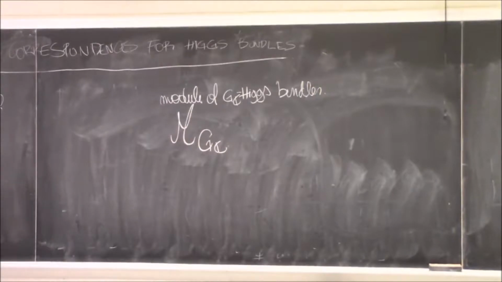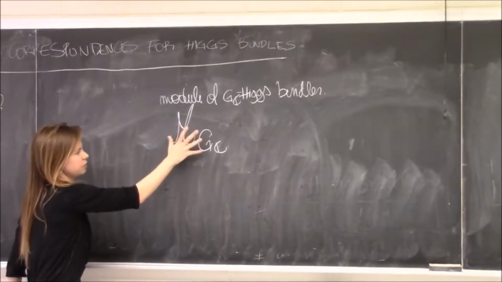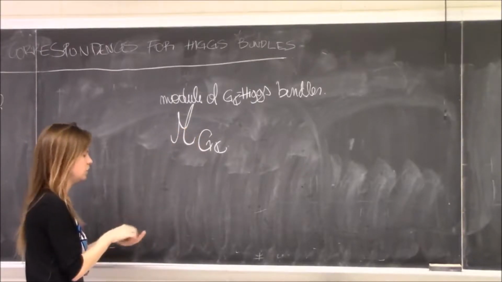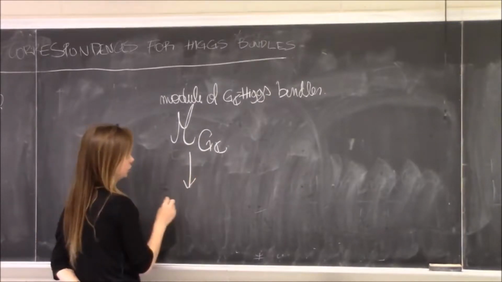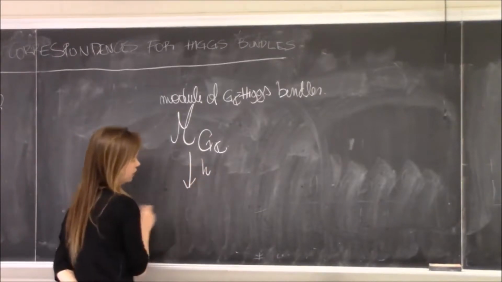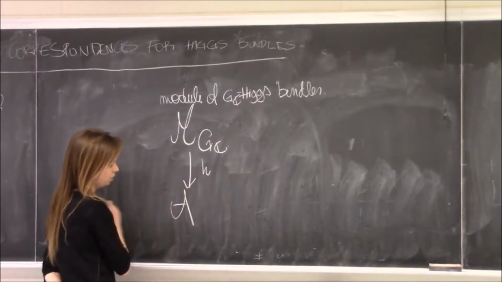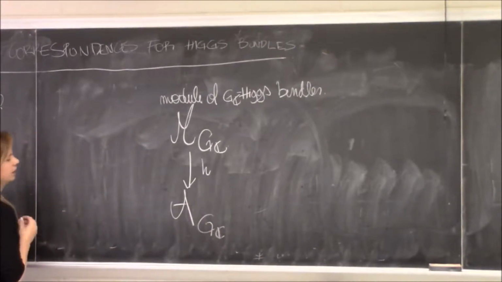And this moduli space, which you can construct through a quotient, or in different ways, you can study from different perspectives, but the way that we're going to use today a lot is through the Hitchin fibration. So it has a fibration H to a base A that will depend on the group. So we can study it.